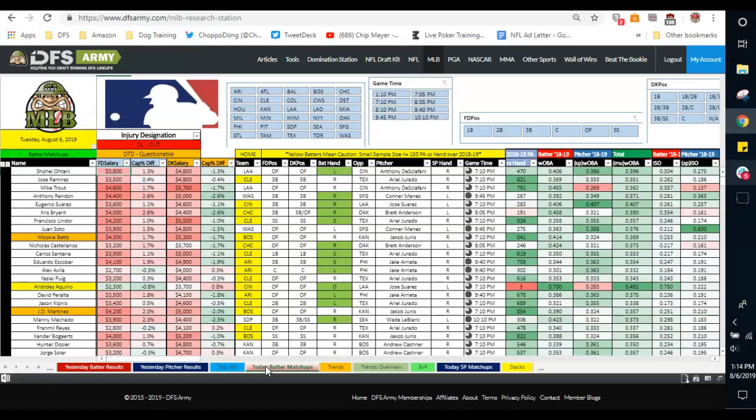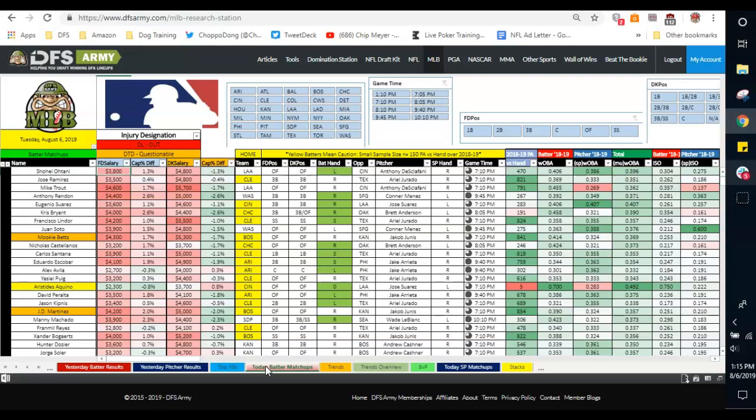Which 2 or 3 or 4 offenses am I going to try to target the most? Sometimes I can't do it. If you throw me a $12,000 pitcher, I can't get into Boston no matter how much I like them. But I'm going to try, in which case I slide down my rankings list further and maybe pick up somebody like a Cincinnati. But I'm trying to get into those top-rated offenses that are also facing bad pitching because that's generally where you're going to find your production. Just the opposite of what we do for pitching, where we try to find a good pitcher facing a bad offense. It's just not rocket science.